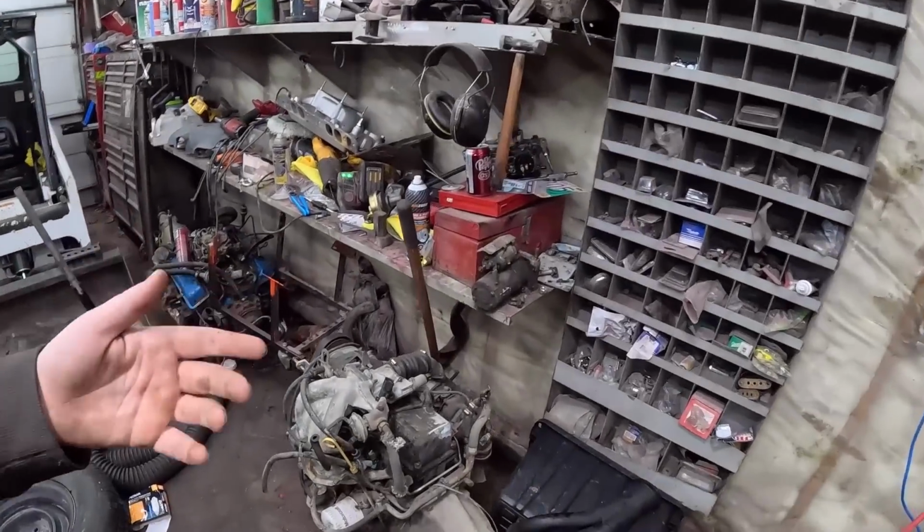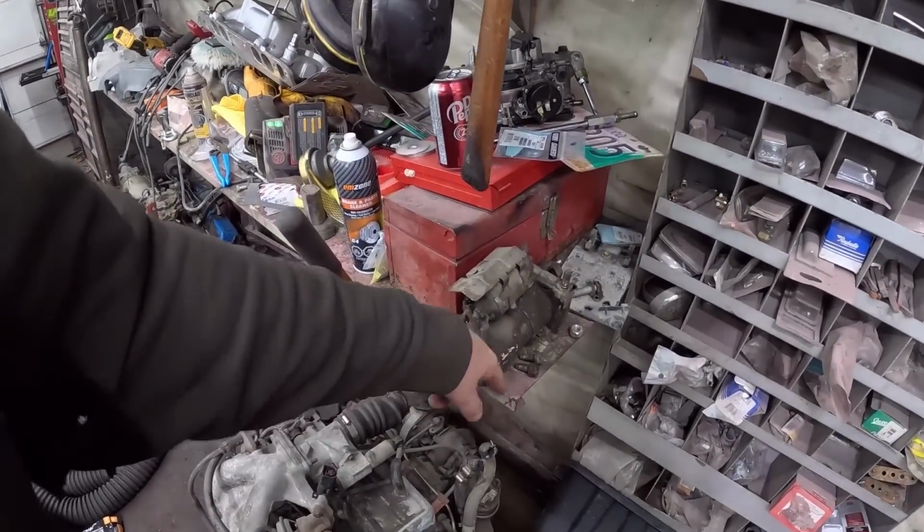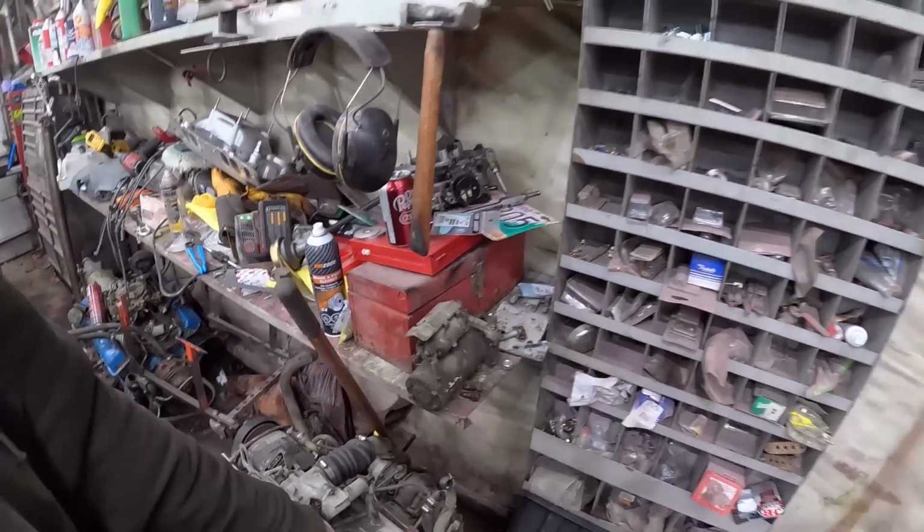We'll get it all wired up. There are some very funny sensors to get to. I believe it's a crank sensor. You basically got to have the starter off to get to it, so the starter is still off. And she's been on there for a few miles. I might have a spare one in stock of them too.